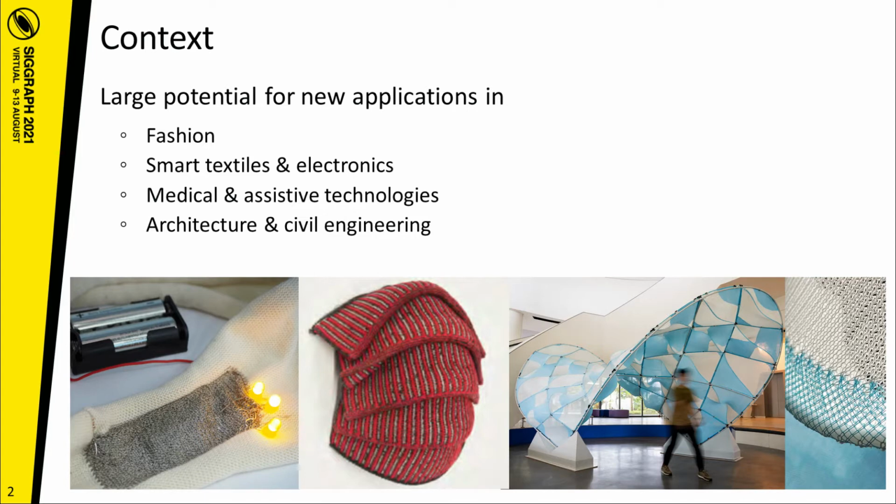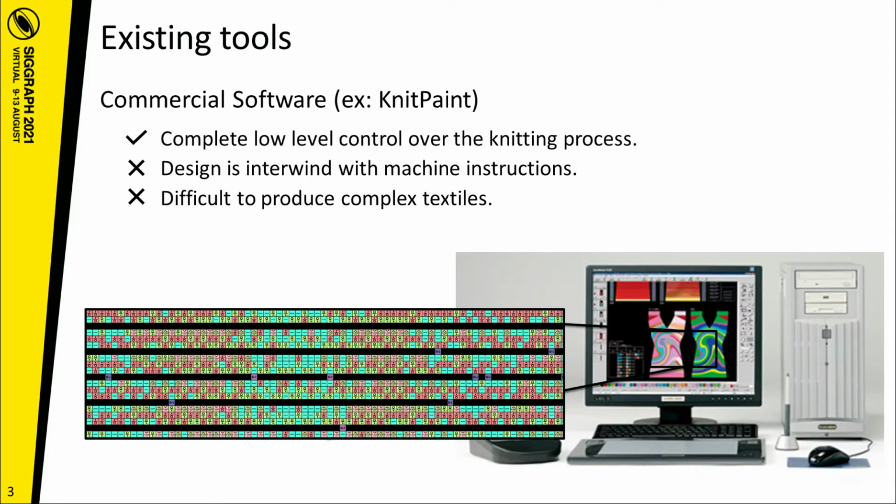Functional properties such as electric conductivity and mechanical stiffness can now be embedded into the fabric via complex multi-yarn stitch patterns. Commercial CNC knitting machines are usually accompanied by computer-aided manufacturing software that provides a visual interface for programming it. These interfaces allow the user to specify knitting instructions in terms of arrangements of stitch types or patterns. They require highly trained, skilled experts to painstakingly translate complex, high-level textile designs into machine instructions. This puts a practical limit on the capabilities of these machines, as realizing complex textiles becomes a time-consuming and difficult task.